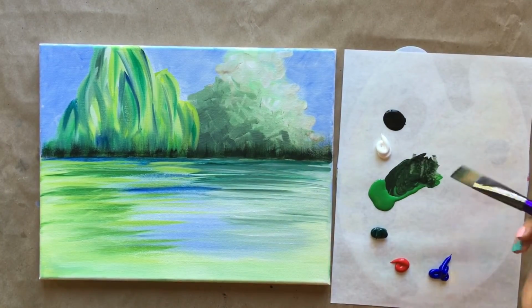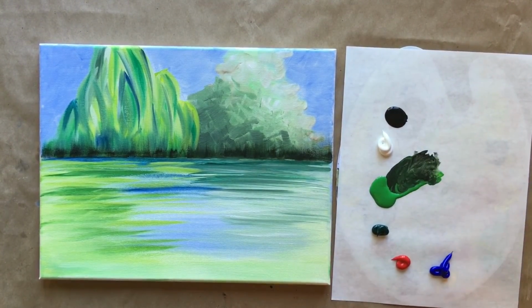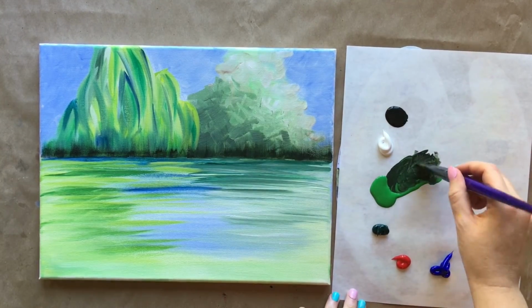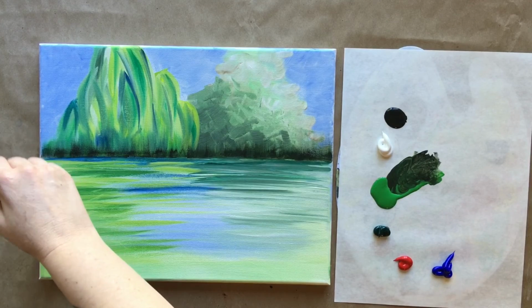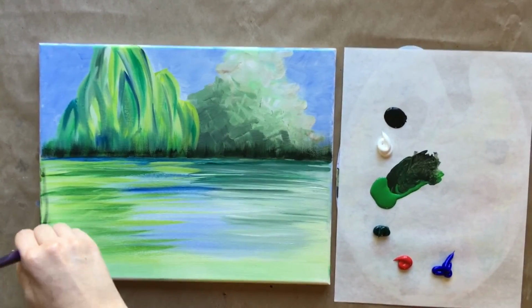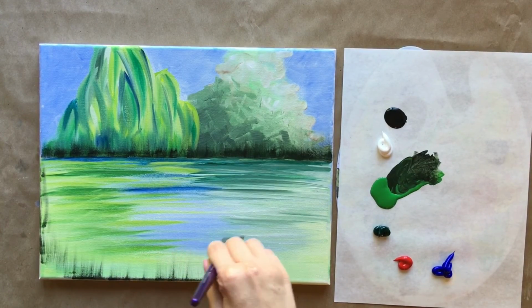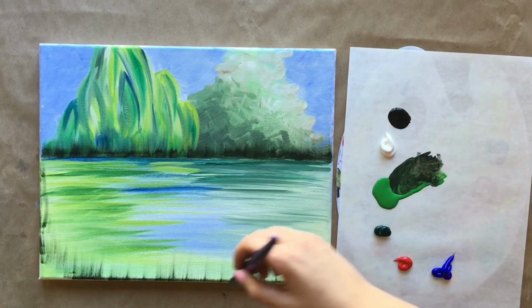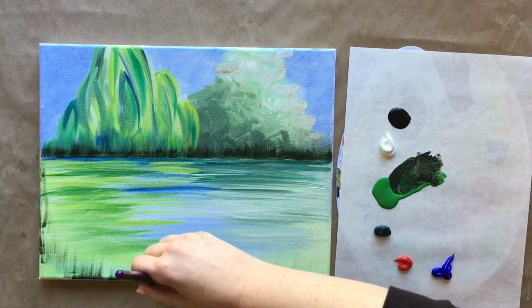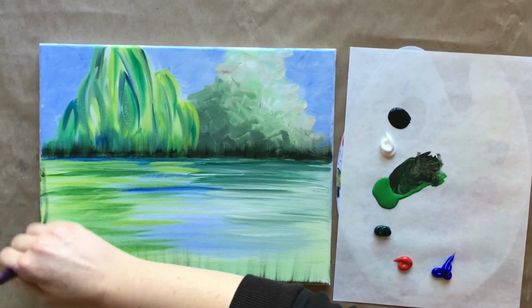Very little water. Okay. I'm going to do that same thing now, but along the front edge. So you want to keep your brush strokes going up and down. And what you want to do is pull it all the way across the bottom part of the canvas as well.